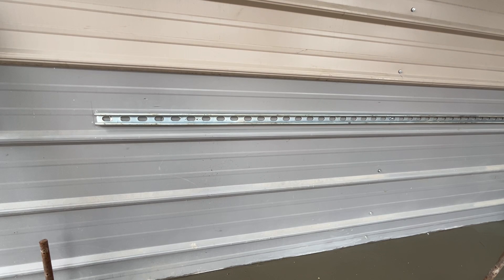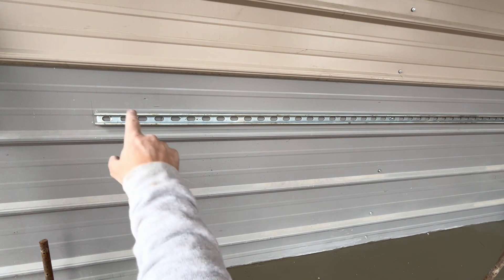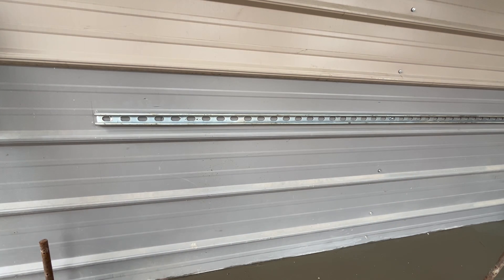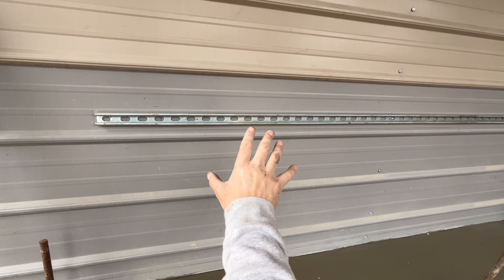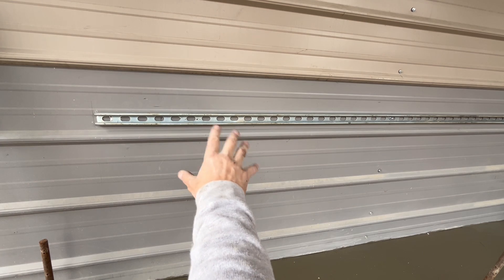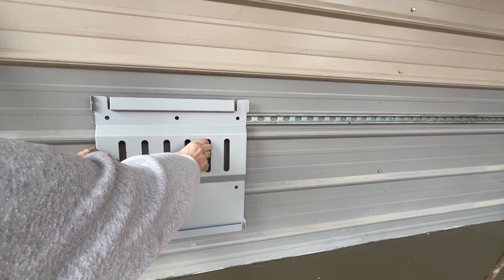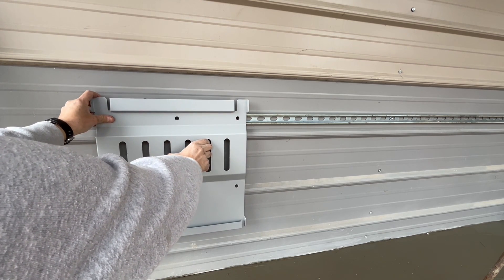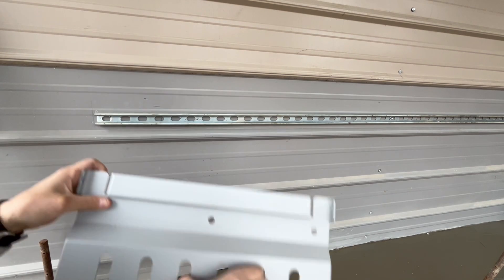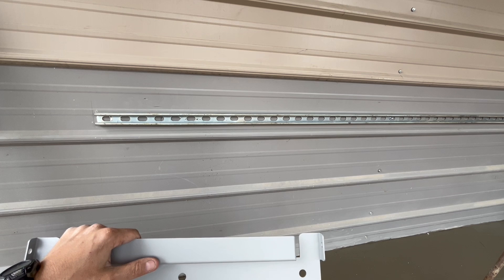While the concrete is setting up I'm putting the unistrut up on the wall. The reason I'm putting the unistrut up first is pretty obvious — I have a metal building here and the studs are five foot center. I wanted something to string in between the studs that the mounting bracket can sit on. I do have the footing down below that everything is going to be resting on, but this will add a little extra stability. I sliced them to size and now I'm mounting them.